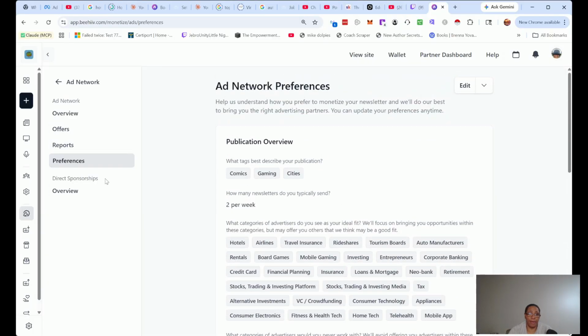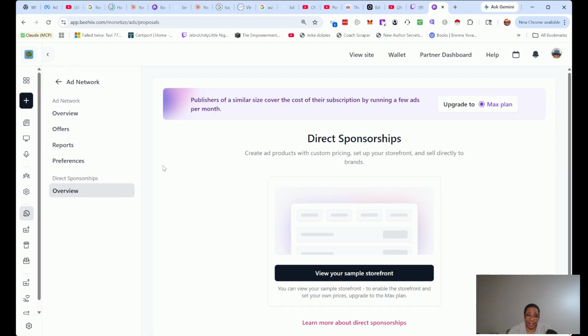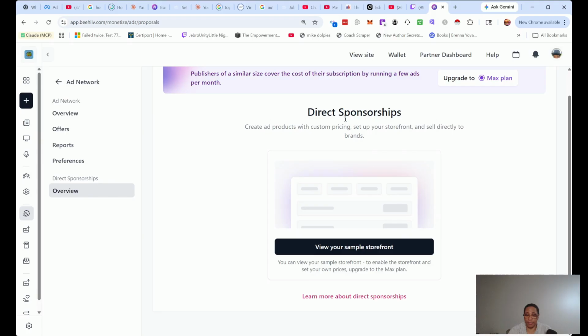Now they have a thing called direct sponsorships that is maybe about a year old since they added that functionality. I don't have the plan for that. I would have to upgrade to the max plan. So if you want to upgrade to the max plan, you can have access to direct sponsorship. What it allows you to do is create a storefront where you can add your own ads that people are allowed to buy.